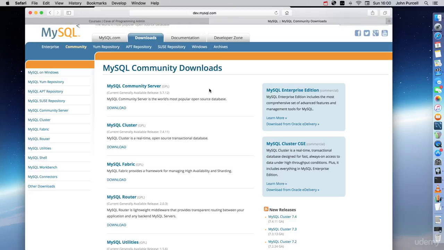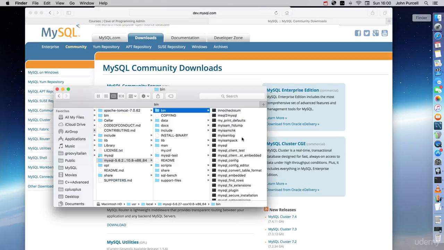So MySQL is this database management system that manages a bunch of different databases. Each one you can give a name to, and you can add tables to it and add data to those tables. But the database management system needs some way of allowing you to communicate with it. So there's some software that runs continuously as what we call a server.